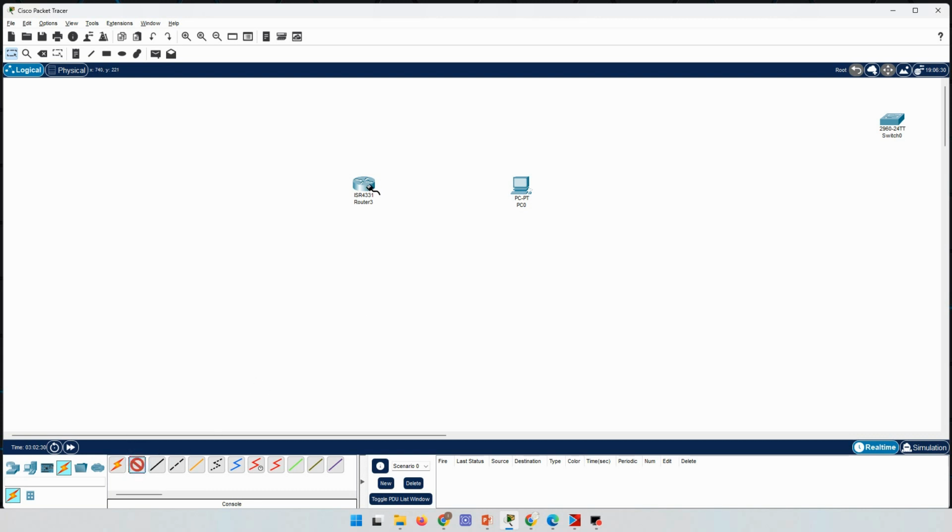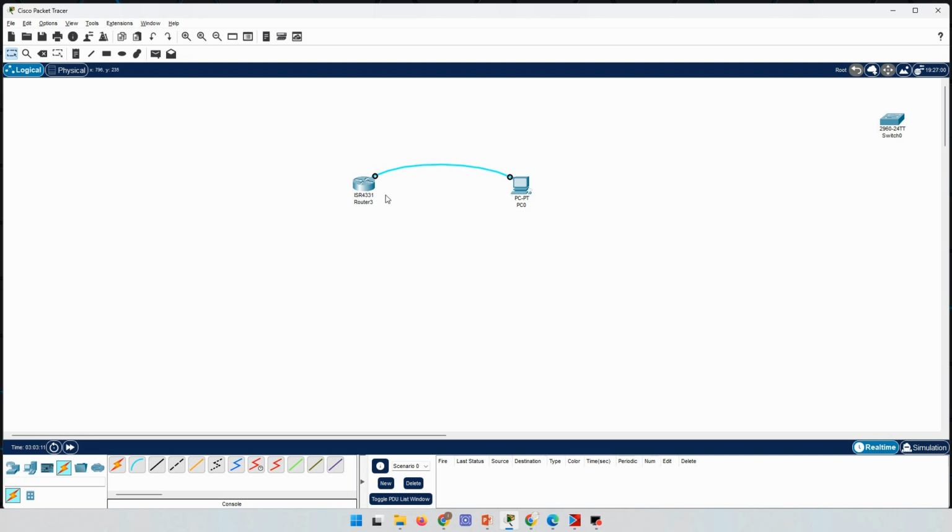Okay, let's connect one side to the router. You can see it has a USB console. Let's connect to this. I cannot connect to this, which means this console cable is actually not USB. One side, as the icon shows, is RJ45, so let's connect it to the console, and on the other side let's connect to the RS232, which is a serial port. If I try to connect that to USB, it doesn't work. It means the other side is also not USB, and it's a serial port.